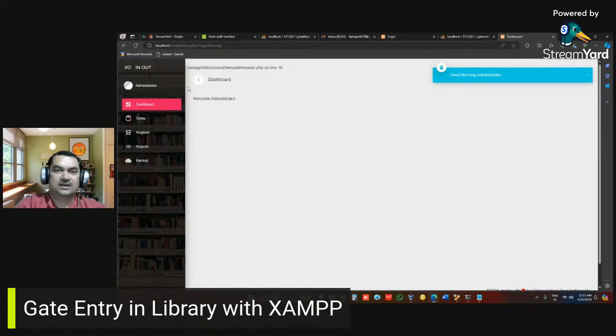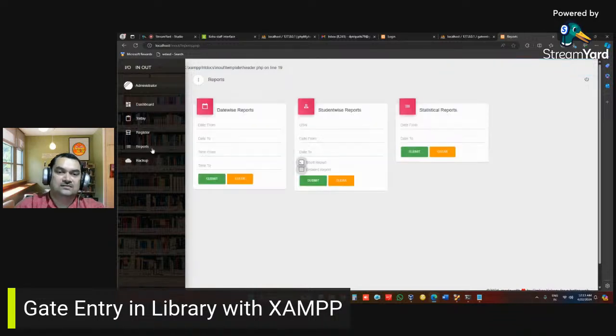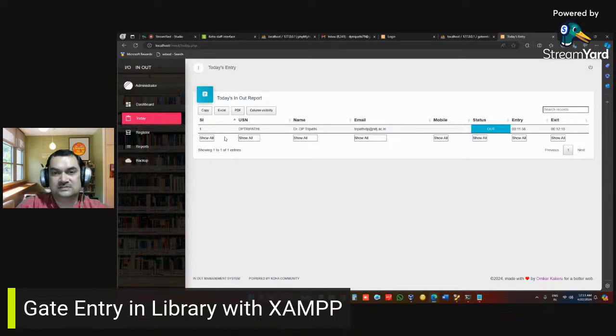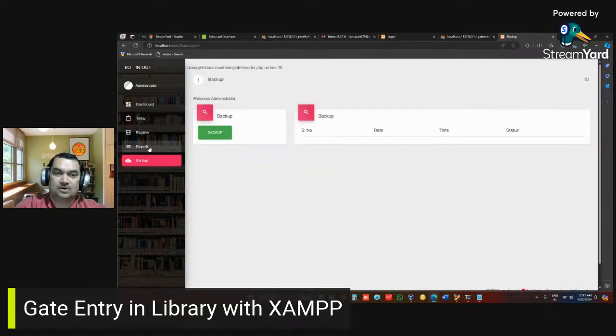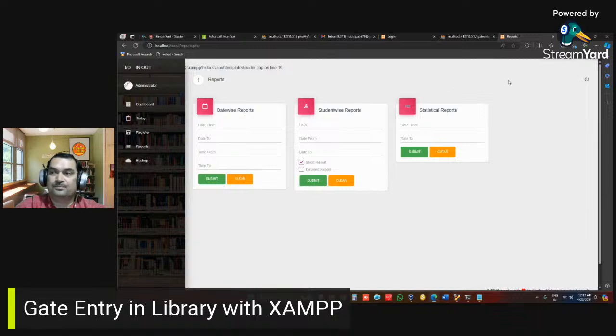Here it will connect to your admin panel, where you can see the report, or you can see how many users have come to the library today, and that you can import or export in an Excel file or PDF file. You can download, and you can even take the backup, or generate the report.